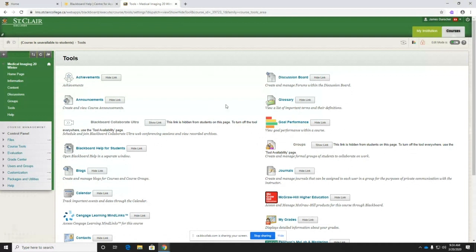Now, with groups, one of the reasons that I turned it off is that it is one of the special options. Same thing with the discussion board, because in the top left here on the green panel, you have discussions and groups here. And I've turned off the link, but I still have the link on the side of the screen. It just won't go anywhere. So what we need to do is go to the arrow and hide link. So now it is hidden on the main panel as well as the link itself.